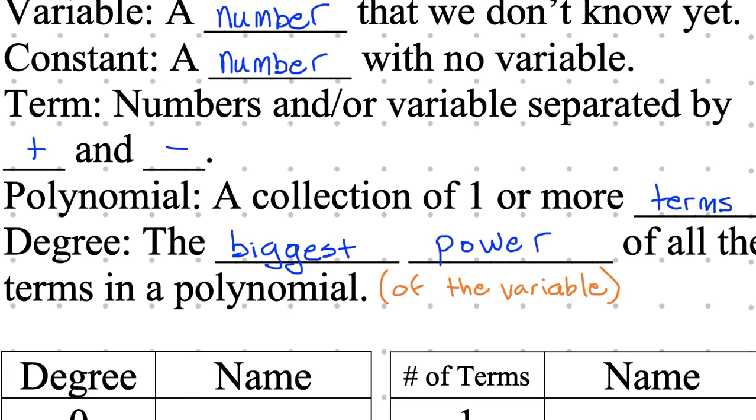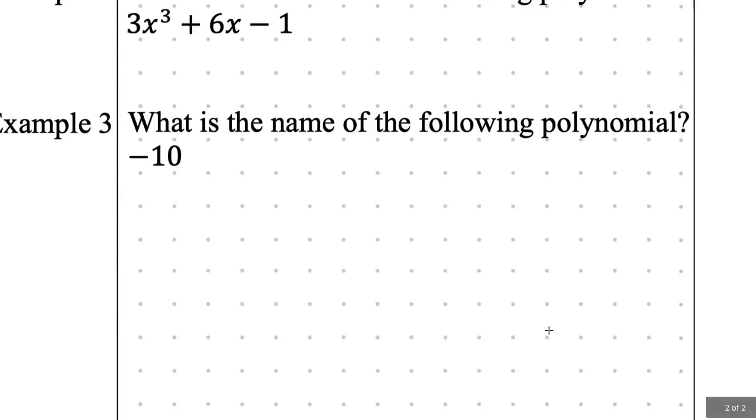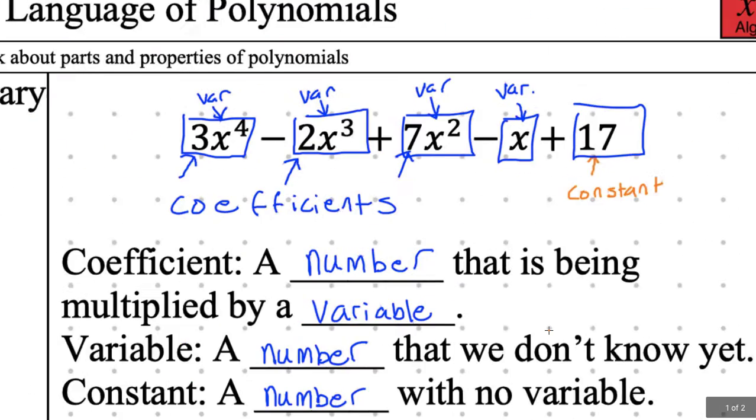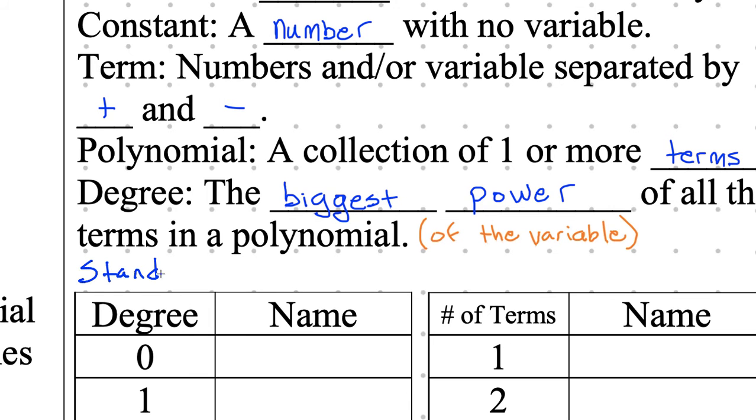And do I ever talk about standard form in here? If I don't, I need to talk about it now. I don't. Okay, so I need to talk about it now. What is standard form? I guess it's something that I could add underneath. I'll call it standard form. And you've been seeing this over and over. I think the first homework assignment says make sure your answer's in standard form, and I never talked about it. But now that we have formally defined what degree is, I can define what standard form is.